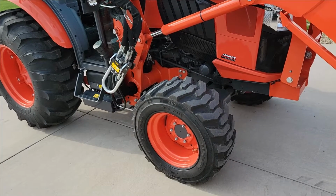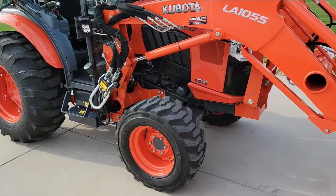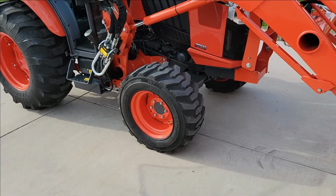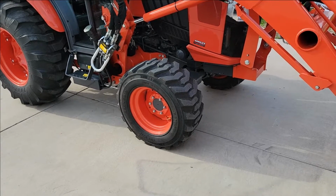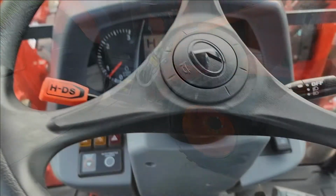You may not notice it right away, but you can really tell it's binding the 4-wheel drive. All you have to do is drive on cement for a little bit, and you'll see how hard it is to try and shift it out of 4-wheel drive, because it's binding up so tight. This I can drive on the cement in 4-wheel drive as far as I want, and still pull it out of 4-wheel drive with 2 fingers. So I've got it set up about perfect.